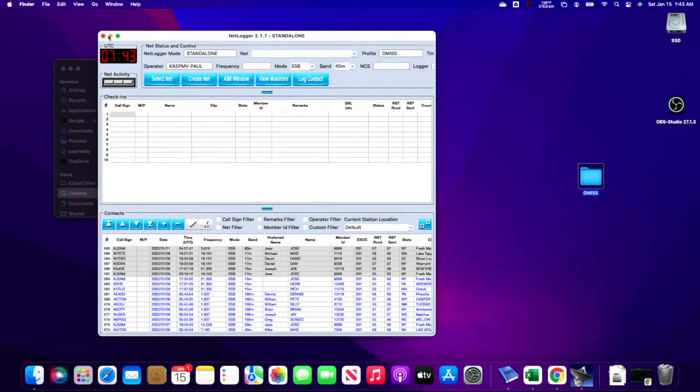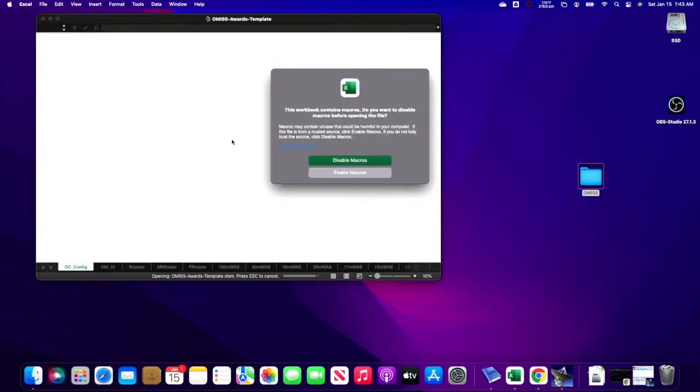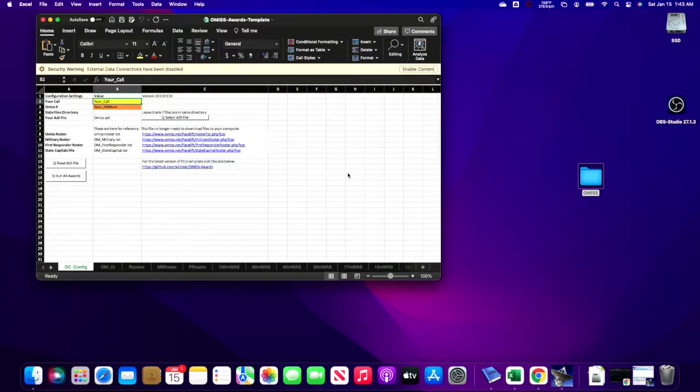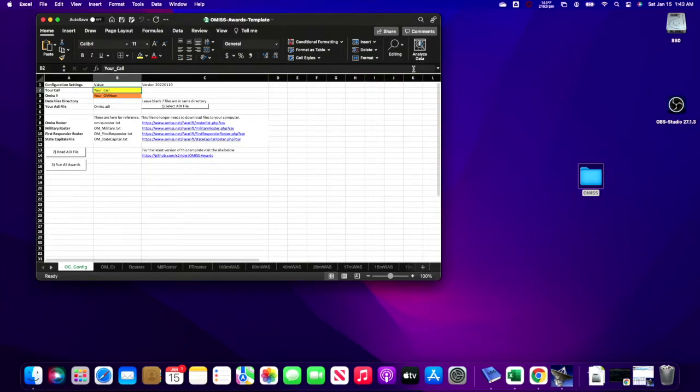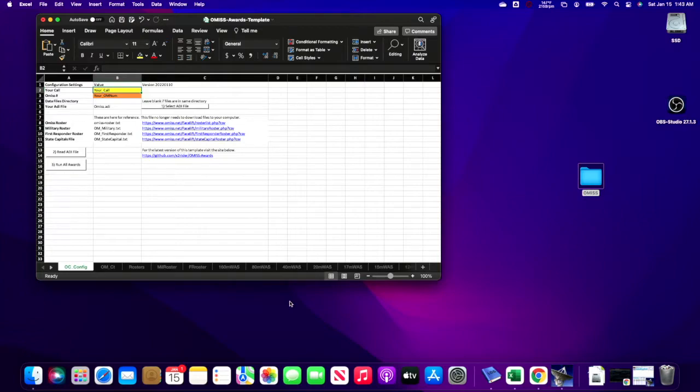Okay, so let's open up the files. We'll open the Excel one first here on the Mac. Now you'll get the prompt, do you want to enable macros or disable them? You want to enable them, otherwise the spreadsheet will not work. You may also get this notification here that says enable content. What this is doing is when I hit that, that's when it's actually going out, and you'll probably see down here at the bottom, you may see some activity. It may hang up for just a little bit, but it's actually going out to the Omiss website and downloading the rosters at that point.